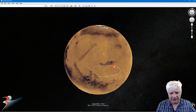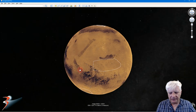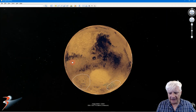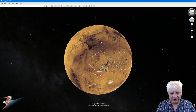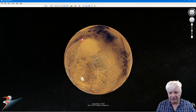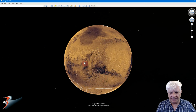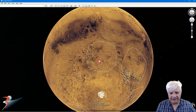Just briefly, we had a look at Elysium Planitia on the equator, where we find rover Curiosity, inside lander, and the huge pyramids of a raptor zone. Then we had a look at Aonia Planitia, Aonia Terra, and Promethei Terra. So we're going to be checking out Aonia Terra. It's also in the southern mid-latitudes of Mars. Let's zoom in on it right there.